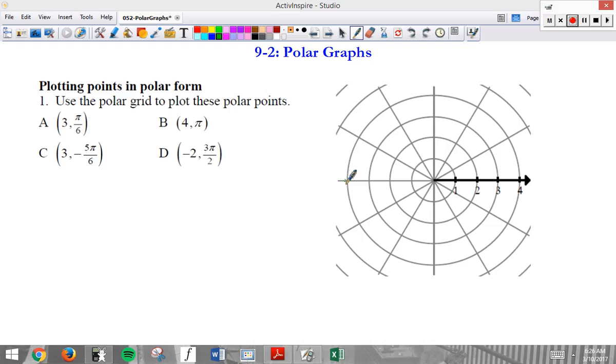Hi, good morning. This is my third attempt at recording this. Polar graphs, the polar coordinate system can be confusing. That's why it's taking me 3 recordings. I want to make this as clear as possible, but it can be confusing. If you have to watch this video 3 times, know that it took me at least 3 times to record this. I might have just lost count. I don't know. Who knows?